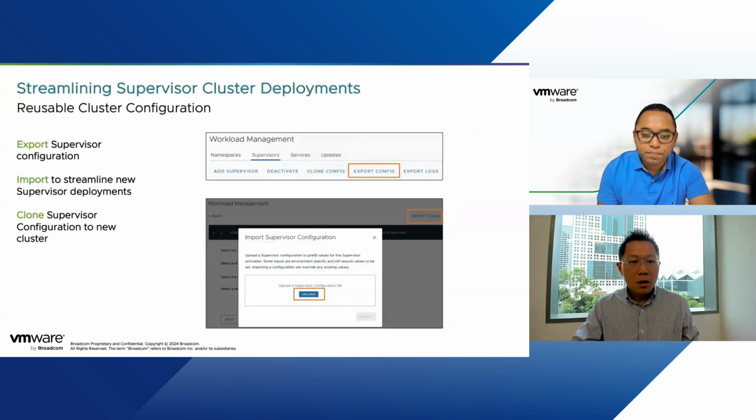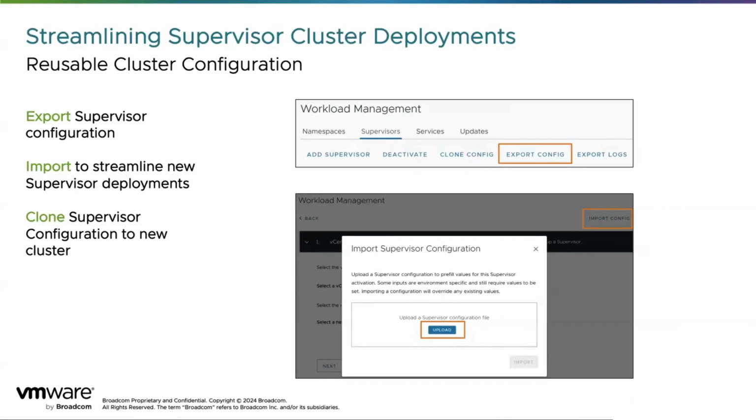So this is one of the new enhancements in vSphere 8.0 that you can find. If you have experience deploying a supervisor cluster before, you know that if you look through the wizards, there are multiple steps involved, and you really have to fill in quite a fair bit of things, which I'm going to show you in the demo later on. I particularly like this feature a lot, where before you start the deployment, after you fill in all the configuration details, you can export this config, and it will be shown as a JSON file. So maybe you make a mistake and you need to edit something, right?